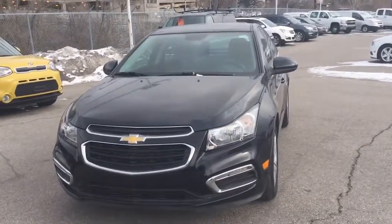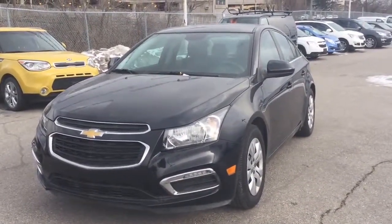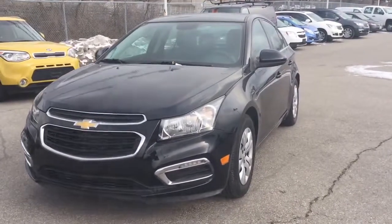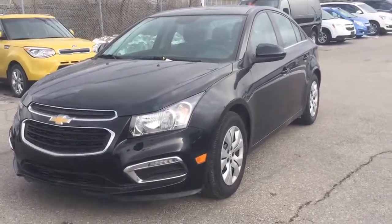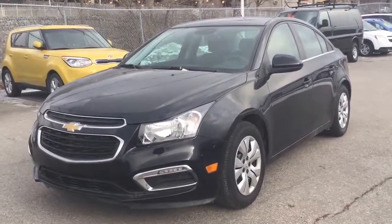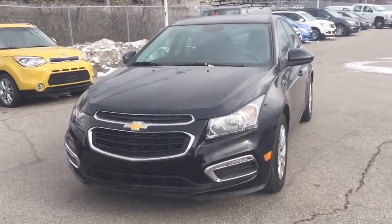And that's the 2015 Chevrolet Cruze. We do have a few of them here on our lot in a variety of different colors. With the Cruze you're just going to get incredible efficiency — the fuel economy is amazing. It's just terrific value for what you're getting. A new 2015 Cruze would retail at an MSRP of $21,740 and our price is $15,080. I just think that's incredible value for all that you're getting in a nice little sporty and stylish package.